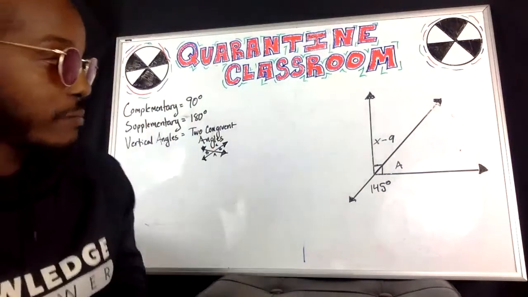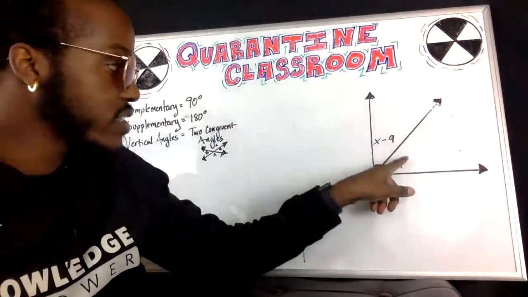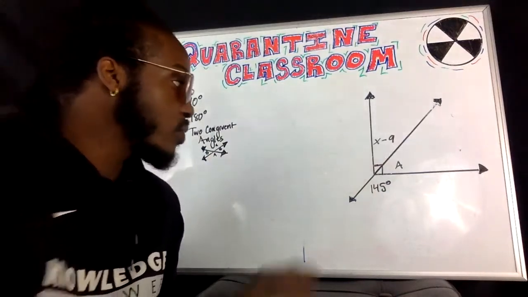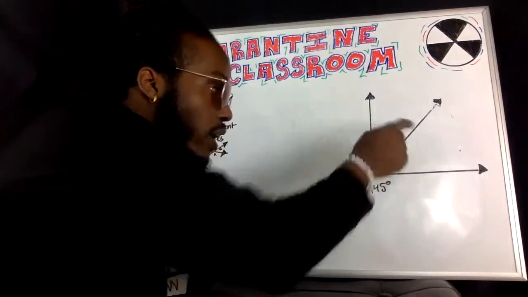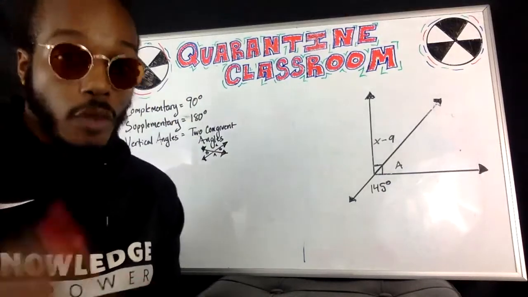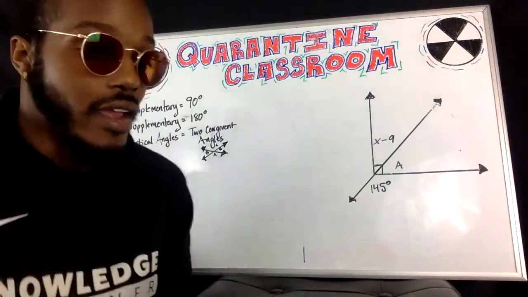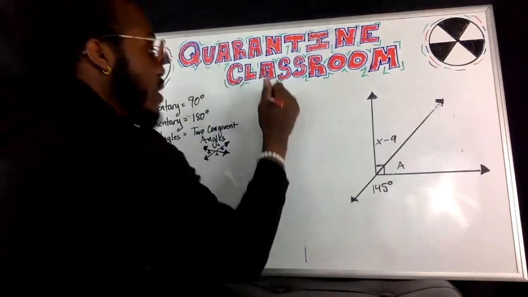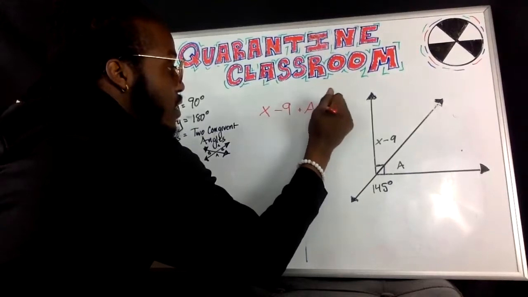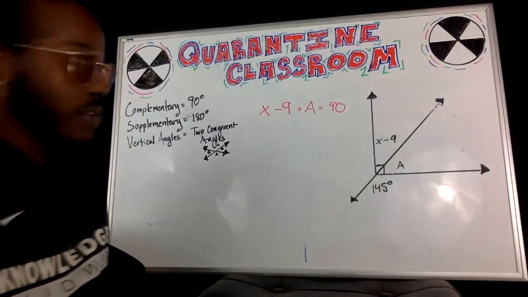So with that in mind, I'm looking at x minus 9, and it is one angle, and it has an adjacent angle that is just labeled A. Based on what I'm seeing, I see a right angle, and these two angles make up that right angle. I know that these two angles are complementary angles. Going back to what I know, complementary angles, their sum is 90 degrees. So an equation that I could write to help me solve this would be x minus 9 plus a equals 90 degrees. Now, this isn't going to help me much because I have two variables.